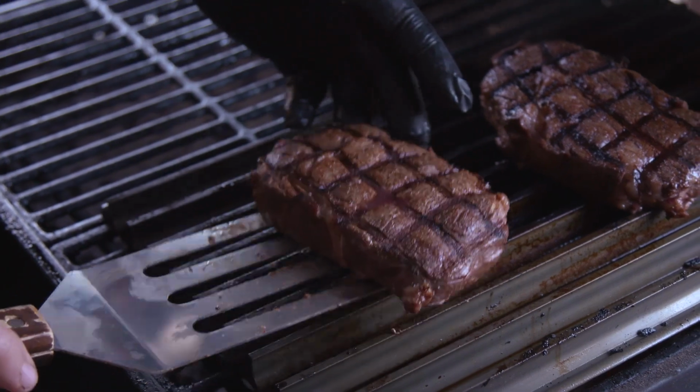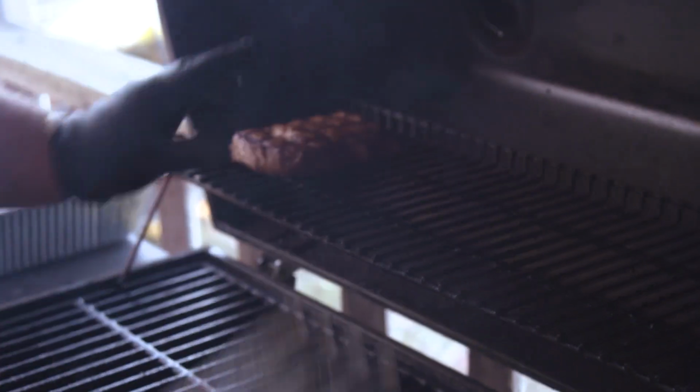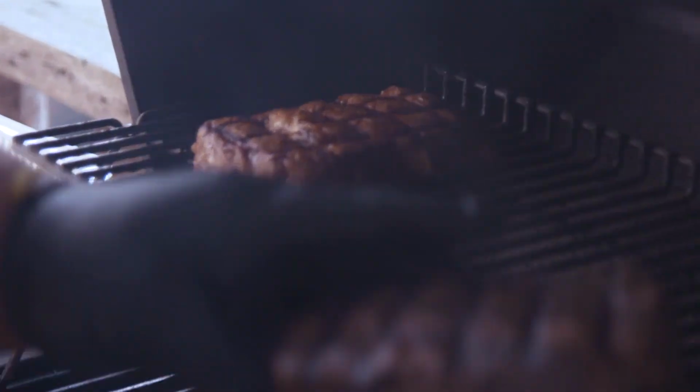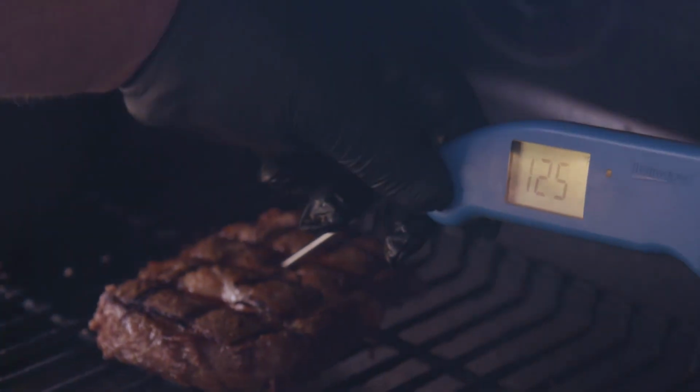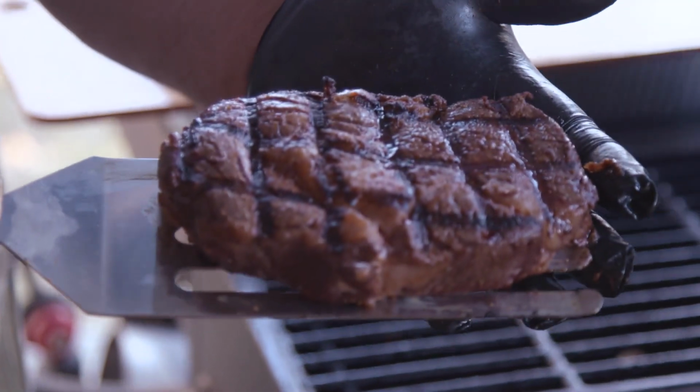So we've been a total of 6 minutes on these steaks. And what I like to do at this point is move them up to the indirect zone. That way we can watch the internal on them. We can get ready to sear the next round. So you can see we've hit 125 on this one. I'm calling it, beautiful bison ribeye, Gamekeeper Butchery. I can't wait to try this.